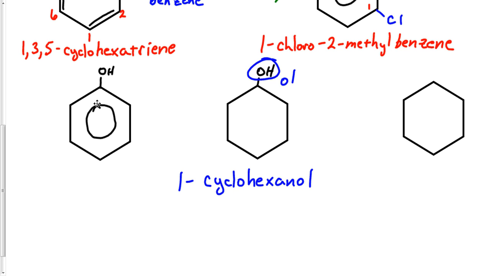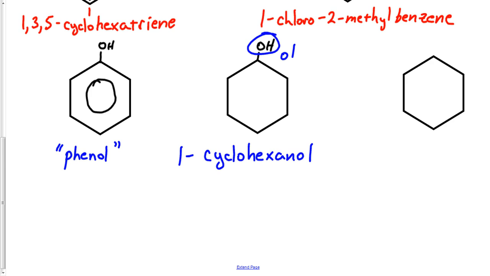This, on the other hand, you might be trying to figure out, do you call this like benzenol? No, this is actually what's known as, I'm going to do my little quotation marks. When you see a benzene ring with an alcohol like this attached to it, it's called a phenol. And that's one of those things you just got to memorize.